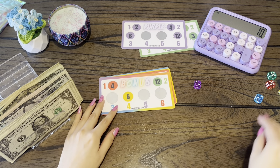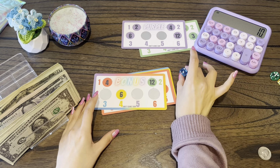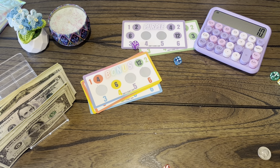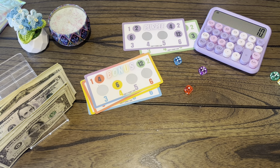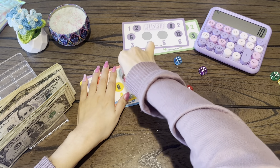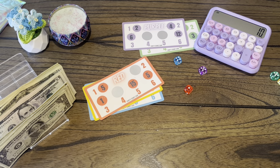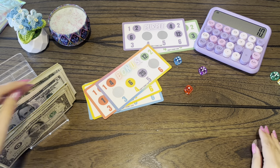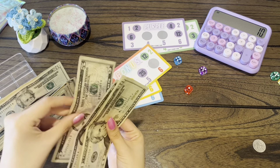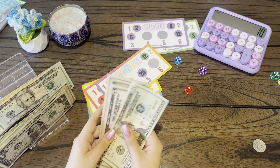So let's see — we did yellow and green. So we have blue, purple, and red left. Alright, so we got purple. Oh, 25! Very nice. I've been missing getting high numbers, if I'm being honest, just so that my money gets all stuffed. So that's 35 — we're going to get 20, 25, 30, and 35. Right here.